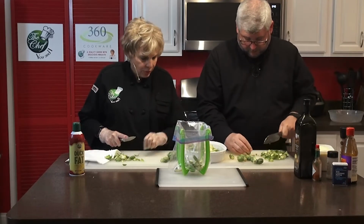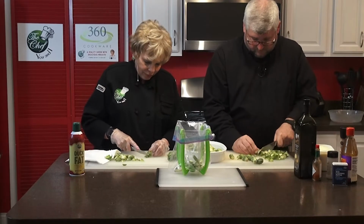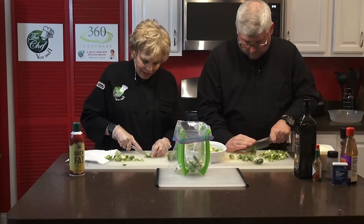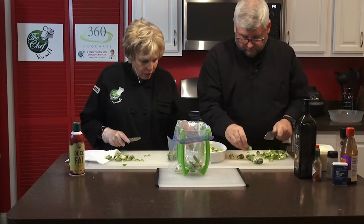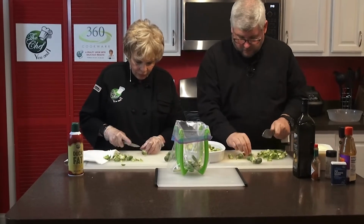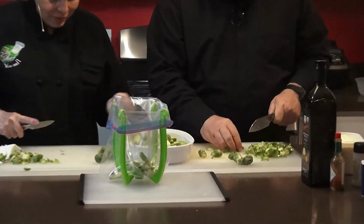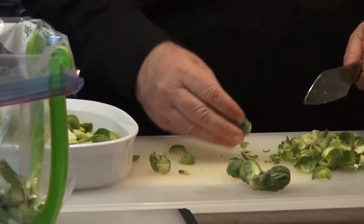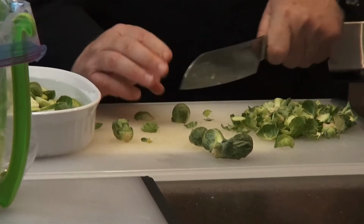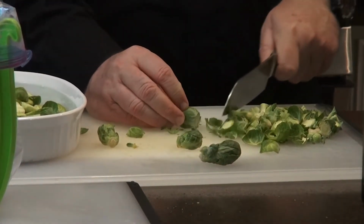Okay, and we got a nice amount here with these little things. Always be careful with your knife. Never go faster than you can successfully go. You don't want to cut your finger in any way, shape, or form. Exactly. Some of these are very small, very small Brussels sprouts.